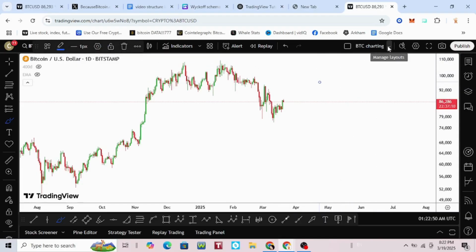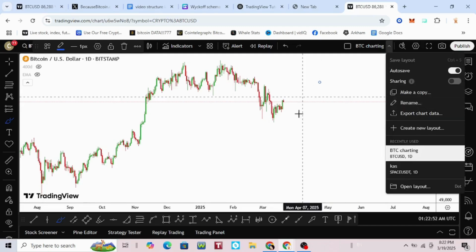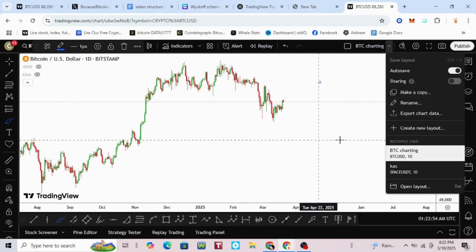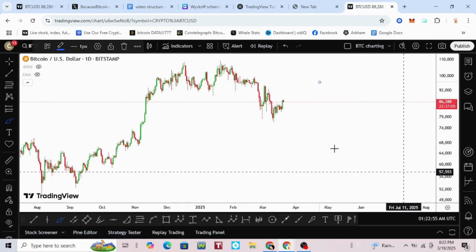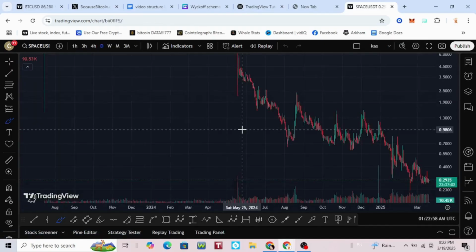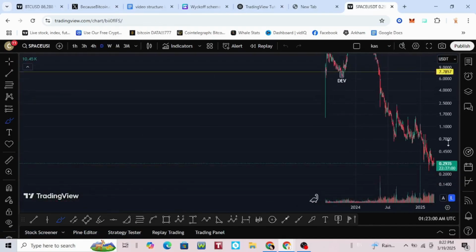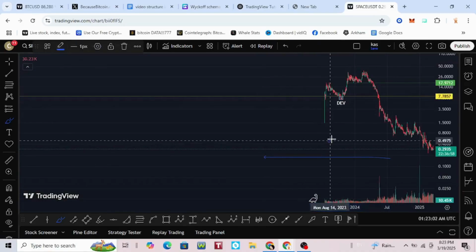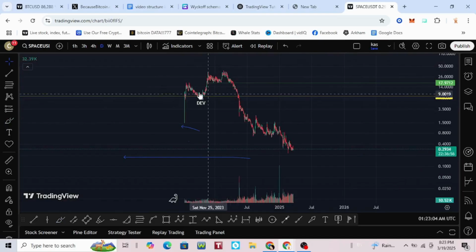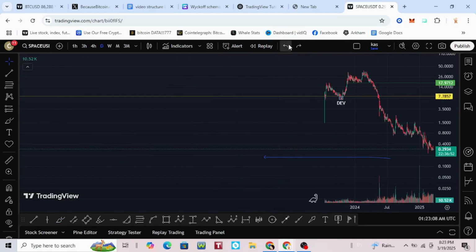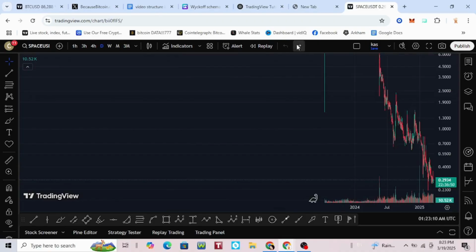Now this right here would be the layout for the chart that you're looking at, and for other charts as well. Like I can click on this Casper layout and it'll change everything because this is how it saved it at the time. Oh, so this is actually space, so it's not even the right one. No, wait, go back.